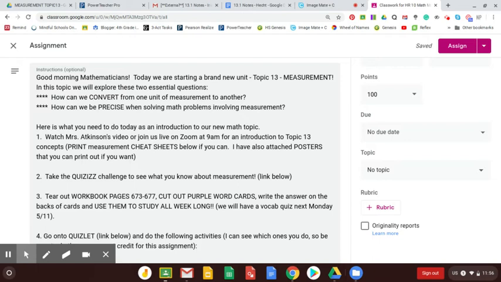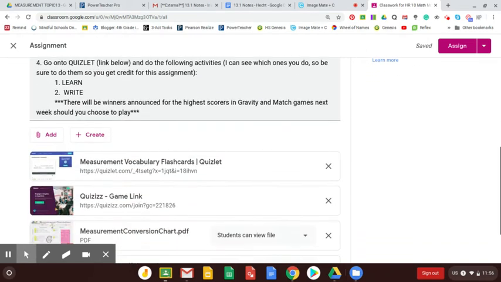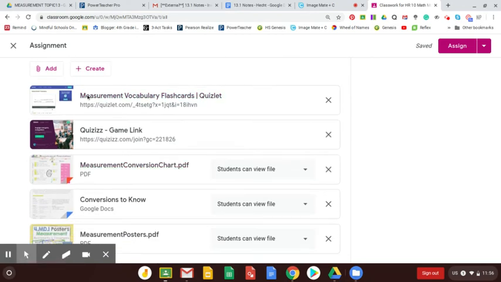There's also some cheat sheets that I've attached below and some posters that you can print out. So I'm just going to show you them. And just so you know, all of these things that are at the links that I add to our daily assignments, they're not usually in the right order. So you really have to see what you're supposed to do first, and then you have to find it down below on the links. All right, so here's a conversion chart that's in color.